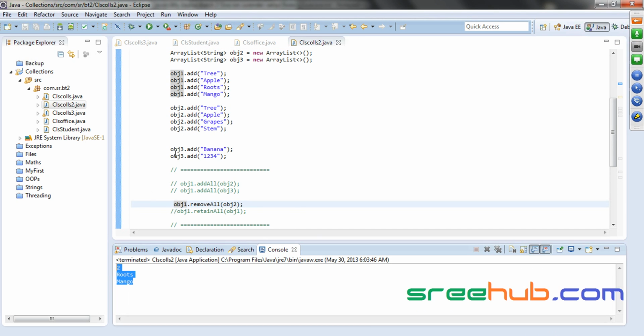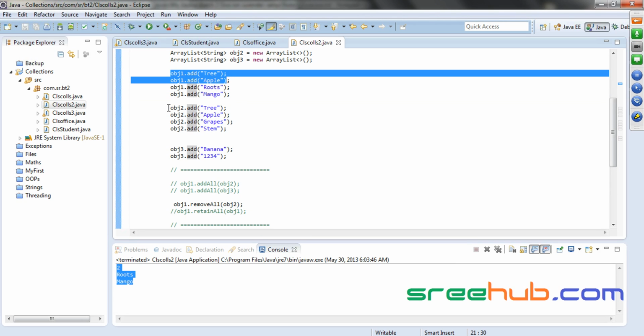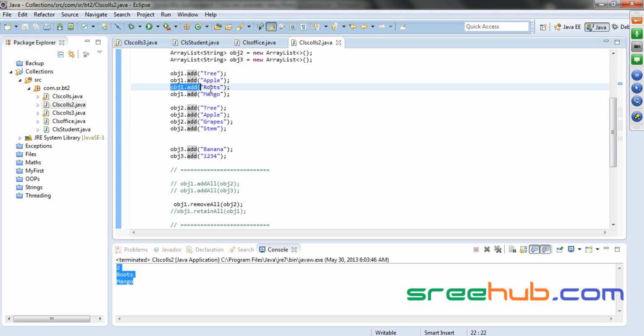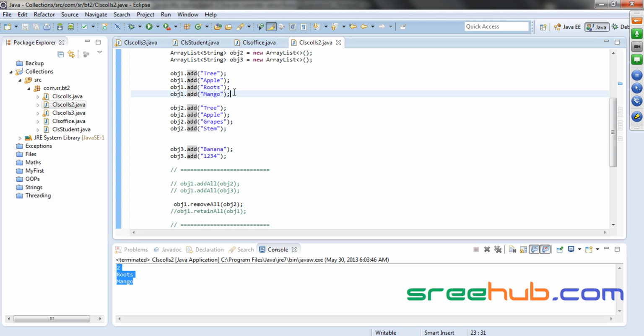It's only roots and mango we got. So whatever was common in object 1 and object 2 got removed, and only the thing which is not common was retained in object 1. No, what I actually meant is could we only just remove the tree and apple that's referring to object 2 but still keep the object 1 tree and apple?